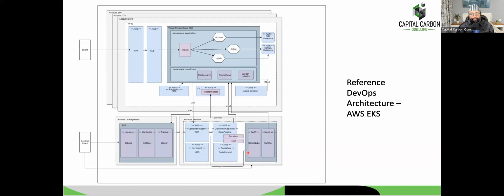And along all of this, you have the SaaS tools, the static code analysis tools with, let's say, SonarQube, and then you have Rancher, which gives a UI layer to all of this. So this is an idea, a quick walkthrough of how a modern architecture on AWS over EKS can potentially look like.